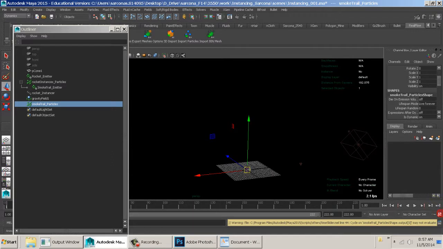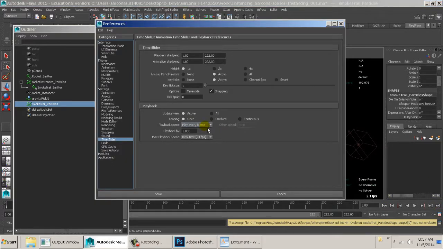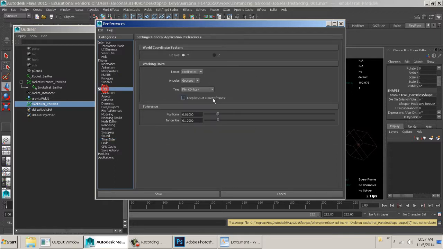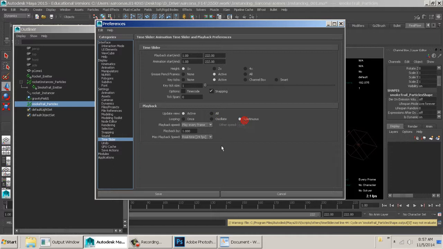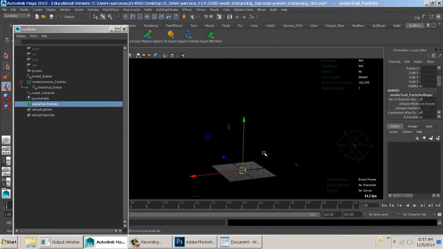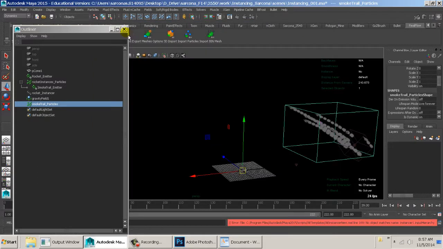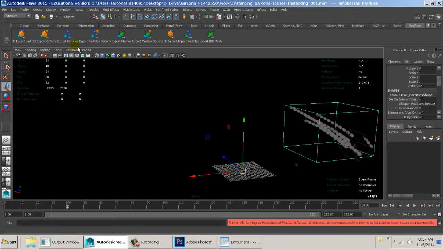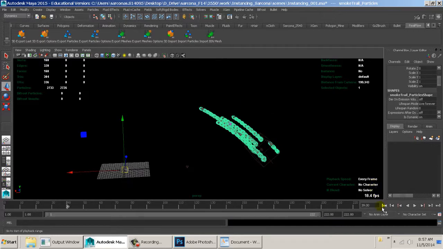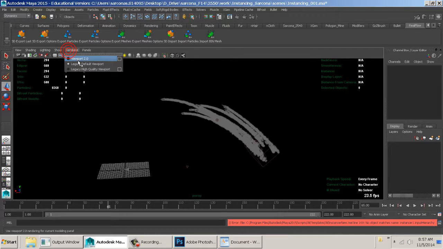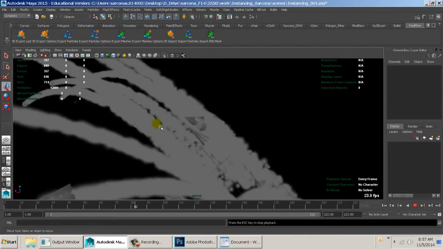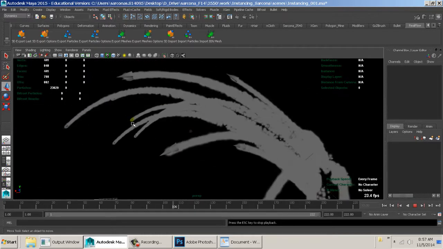Let me check my animation settings here and just make sure I'm on play every frame. Yes. 24 frames per second, yes. And it could even be this renderer. If I switch it back to default, yeah, by switching it back to default from viewport, that fixed it. It's just an odd thing that it did it, but whatever. Just roll with the punches.